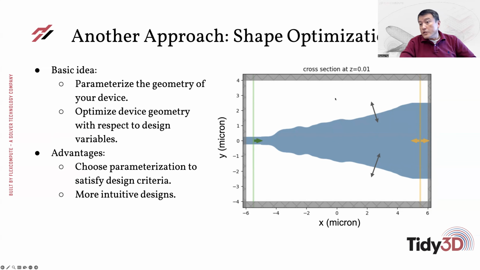Now, of course, you don't have to do it this way. You can go and do your pixel by pixel optimization. But in many situations, it's perhaps easier to think about this expansion in terms of a taper. And moreover, if you have a three-dimensional structure, for example, then you may argue that there is an advantage of having a taper that looks like this. It naturally satisfies the minimum feature size requirement usually. And also we have some intuition about what the taper is trying to do to expand the modes and so on. So that gives you a design that's perhaps easier to understand as it's more intuitive.